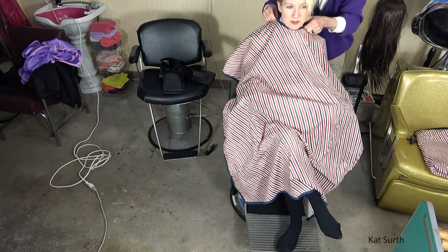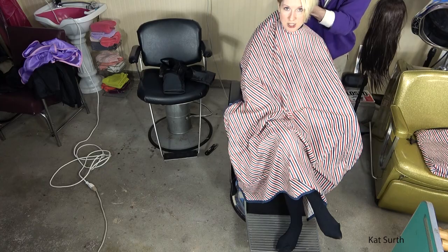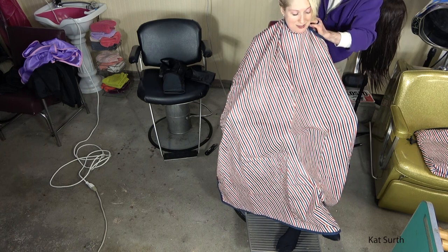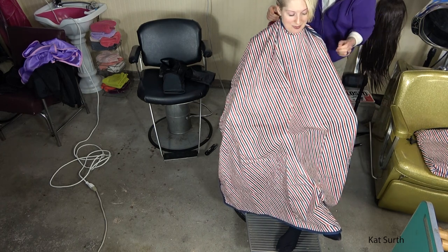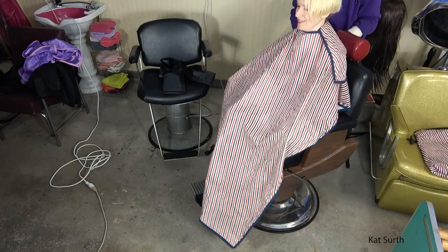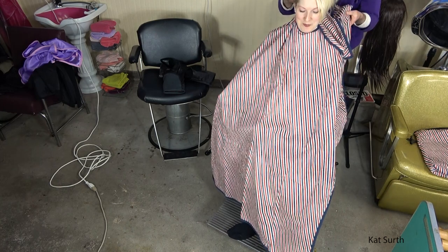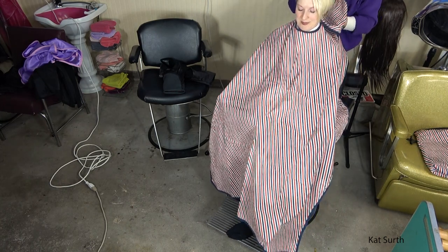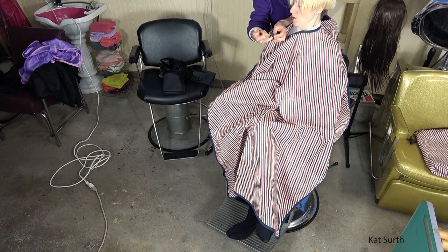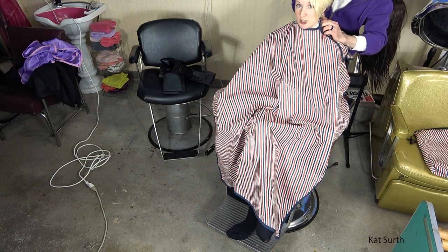So with this cape, this barber cape, and the next barber cape, I will include an old-fashioned cape clip, which I forgot to bring up here. So you can either tuck that into the collar or you can use a clip. My husband noticed I missed a stitch or two, so I will fix that.